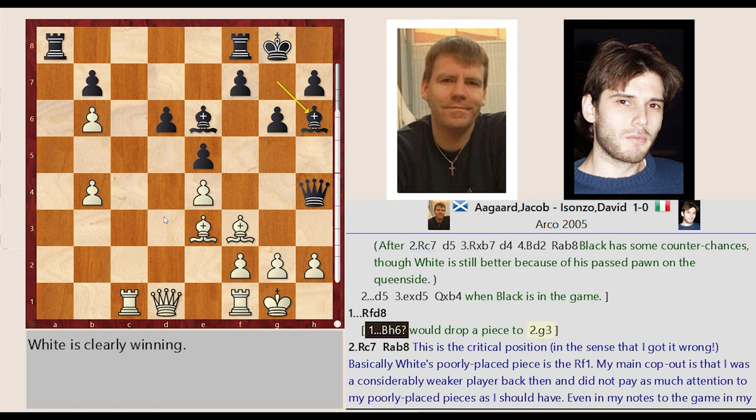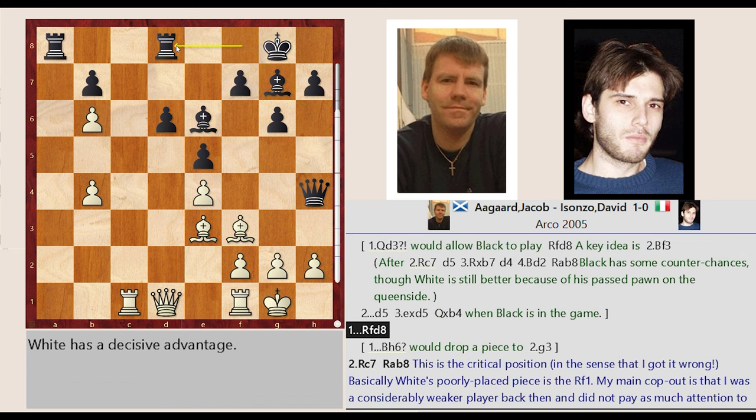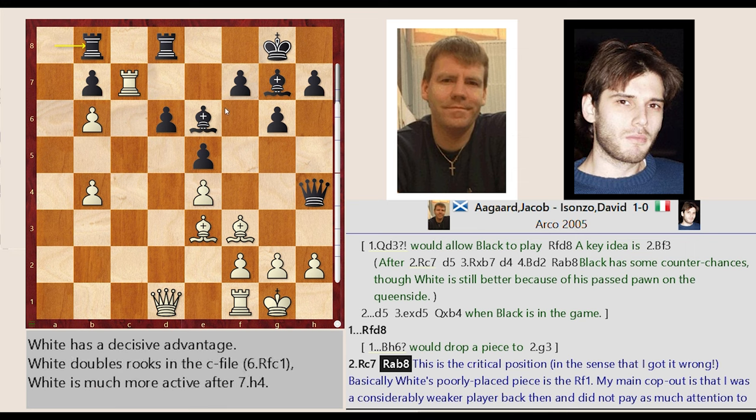Bishop g7-h6 would drop a piece to g2. g3, Rook f8-d8, Rook c1-c7, Rook a8-b8. This is the critical position, in the sense that I got it wrong. Basically, White's poorly placed piece is the rook on f1.